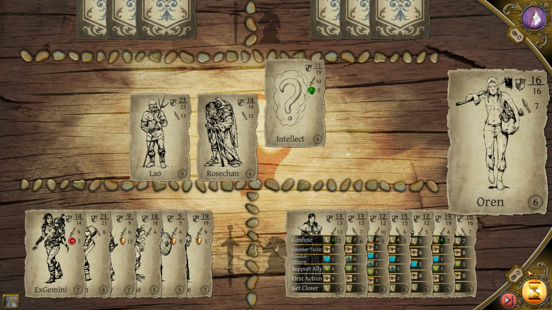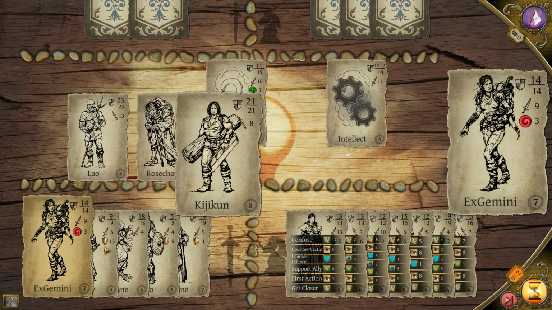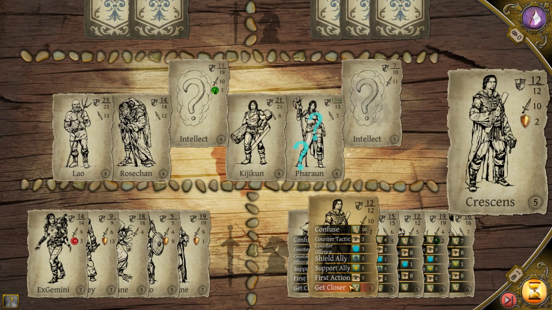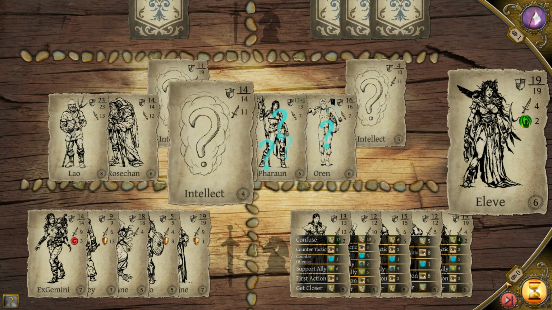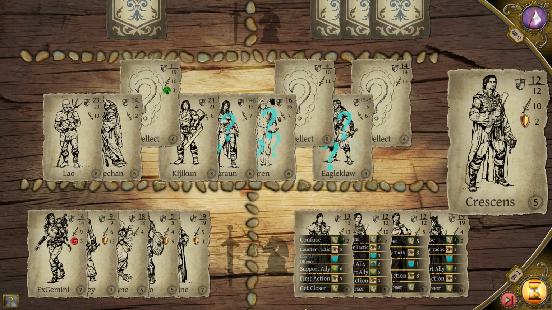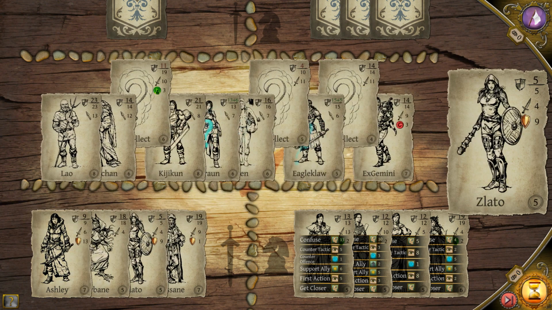Should have done that the other way around. Go ahead and get in there. Go ahead and have you get closer. I'll have you get closer. You get closer. Okay. This is Leech, so that's pretty good. Let's get you in next.